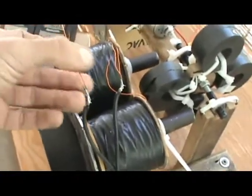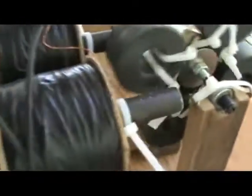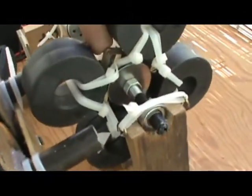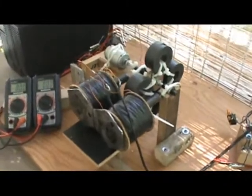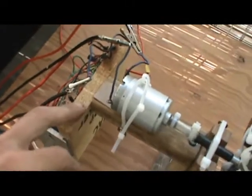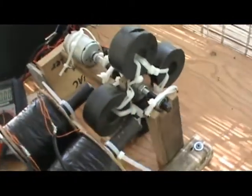In general, I have 22 gauge wire on there, and I've used like 18 gauge, and I'm still testing this. Each of these coils is 1 kilogram, but that's just a little piece of wood with holes screwed in it and zip ties, and that holds them on there very well. It's just a DC motor from a printer. This is a motor driving circuit. Very simple. The bearings are from a roller blade.